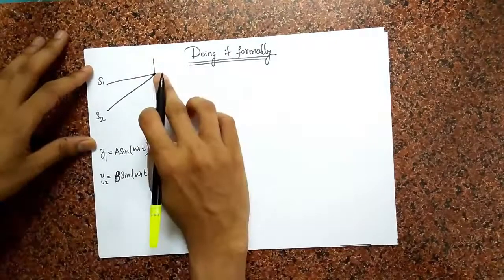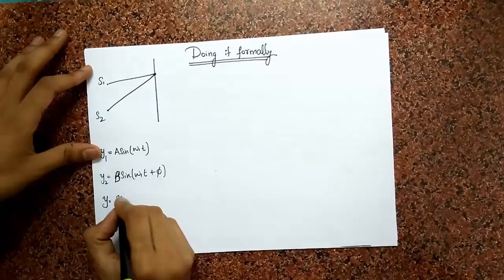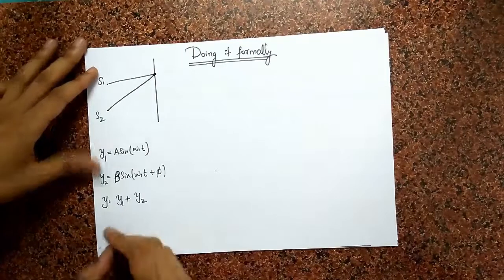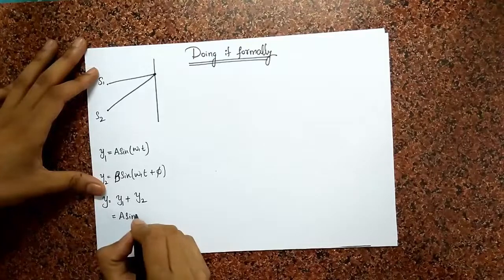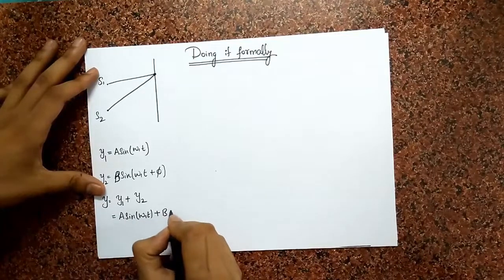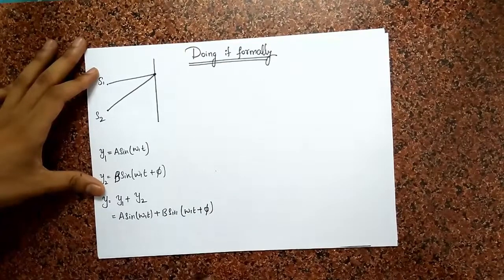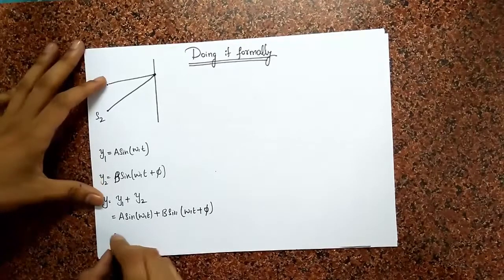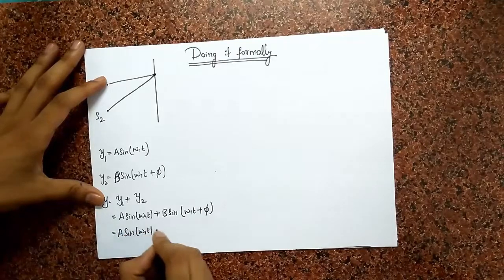So what's going to be the resulting wave over there? The resulting wave, I will call it y, will be y1 plus y2, the superposition principle. So it is going to be the sum of the two. It's going to be A sine omega 1t plus B sine (omega 1t plus phi). I don't know why I called it omega 1, I might as well have called it just omega. It's okay, let's just stick to it now. And now I have to do some trigonometry. What trigonometry can I use here? Oh yeah, I remember.